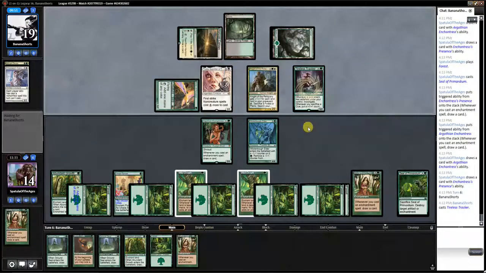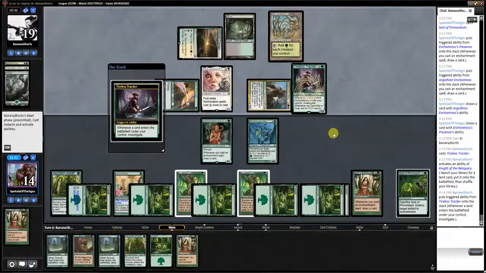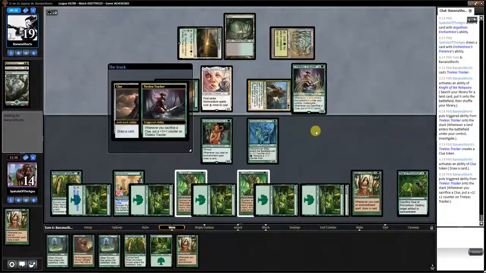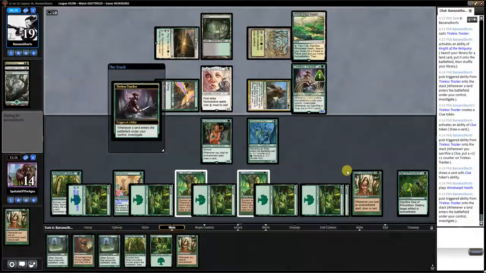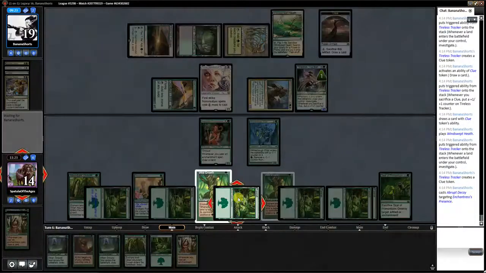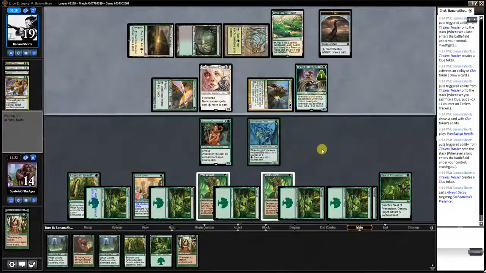Oh, a beefy dude. Oh, he's going to try to get that clue engine going. Sick. All right, so that means he's not doing anything real this turn. Okay, well, that's annoying, I guess. Sad. He didn't drop another Canonist, which is what I was more concerned about. Which maybe he was digging for.